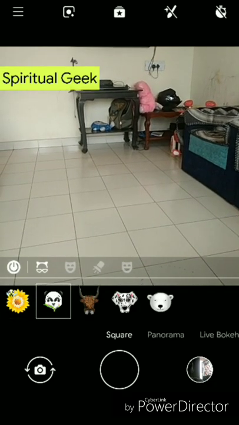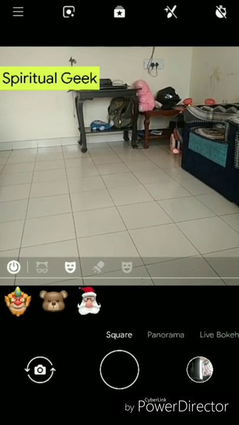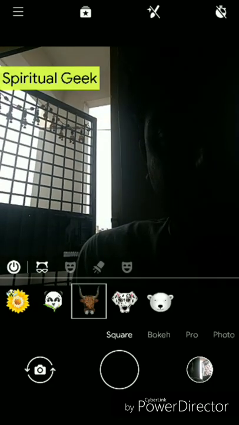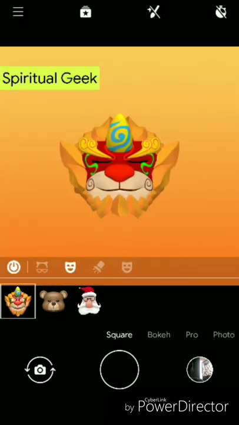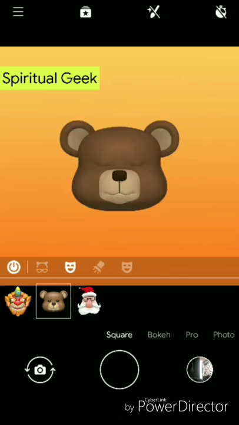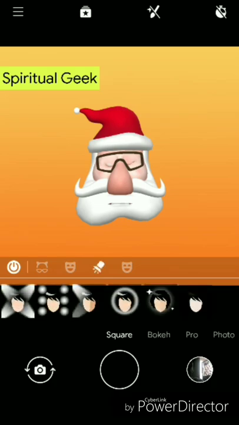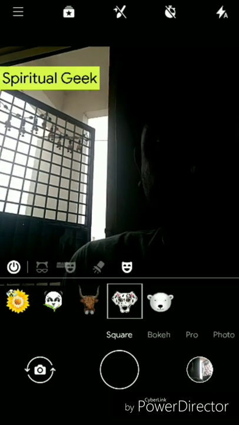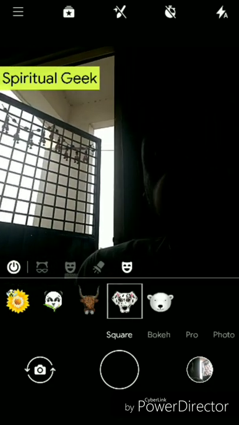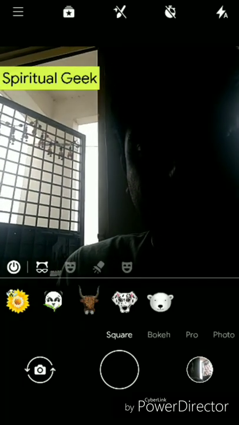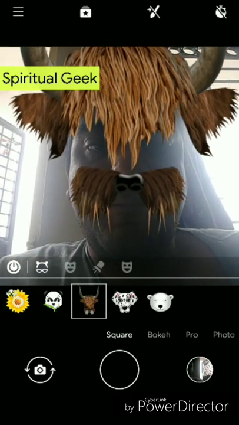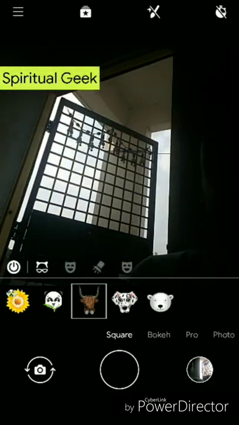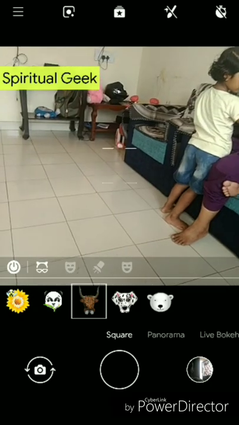The best feature which I like is the Animojis. When it identifies a face, it will apply these animated faces. Let me show you. If you blink your eyes, it will blink. If you open your mouth, it will open. There are three available options there. And let me show you the dog. Let it first identify my face and then it will apply that. You can see, my favorite one is this yak. It's animated, nice. So that's about the Nokia camera.